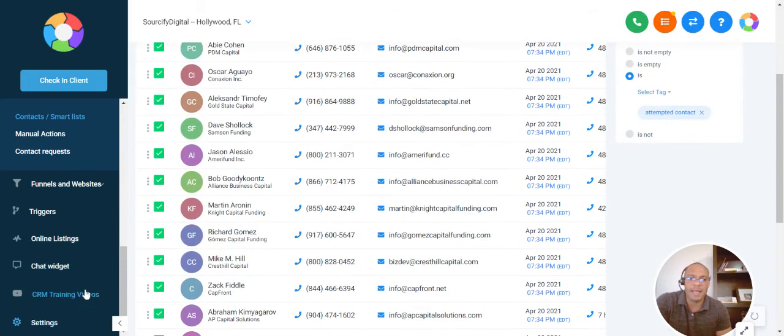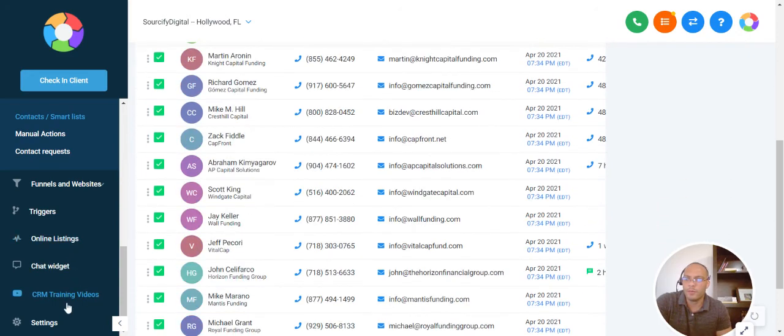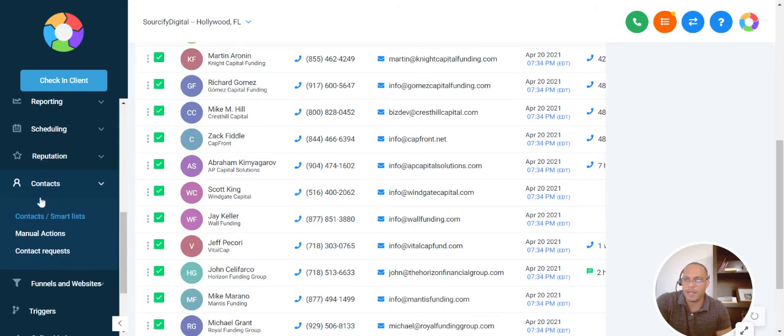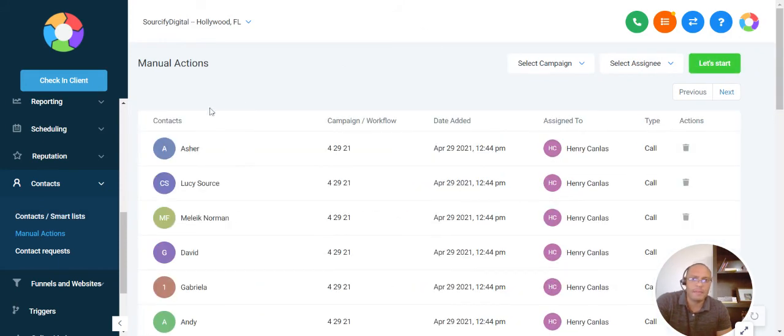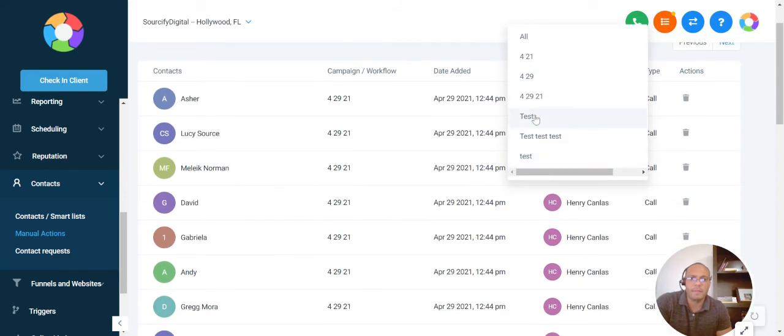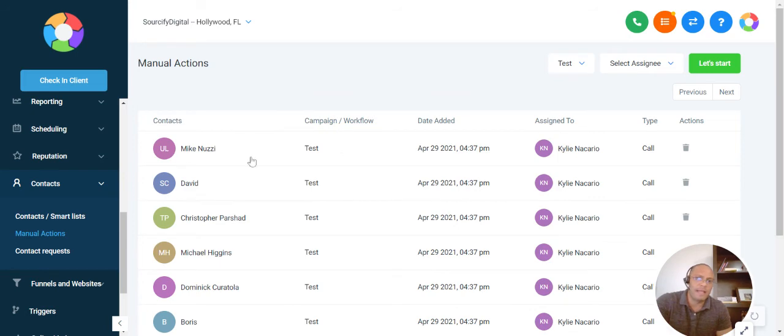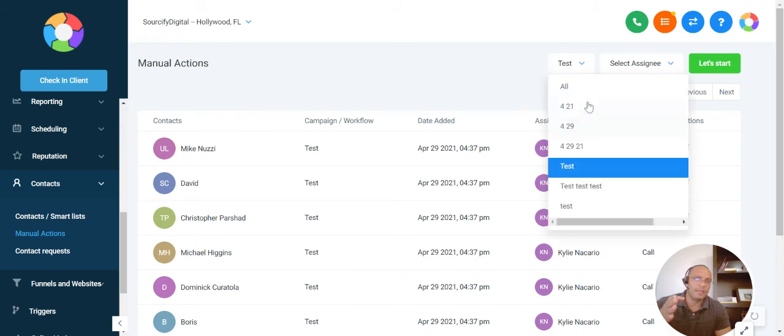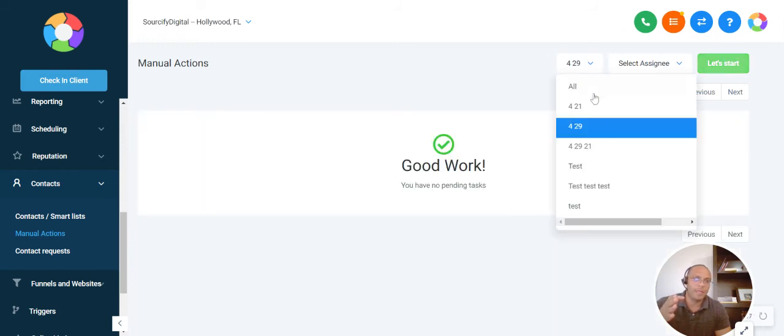Now the next step to bang these out, you would go over to, in the same spot here on the contact dashboard, you click on manual actions, right? So once you click manual actions, this is already the existing campaign. So we're going to go to the existing campaign that's already, so obviously there's a test here. We're going to use that, right? Test. These are those contacts that we added into the campaign there.